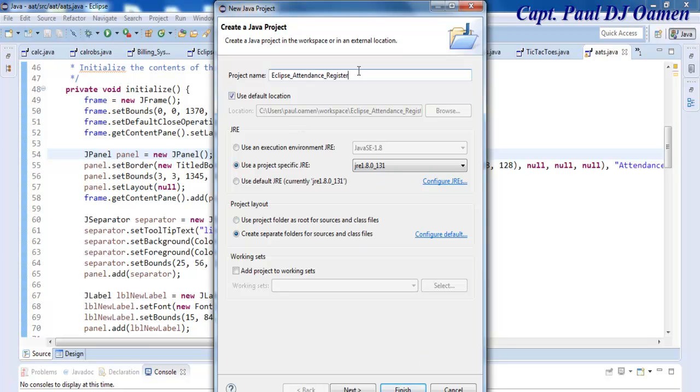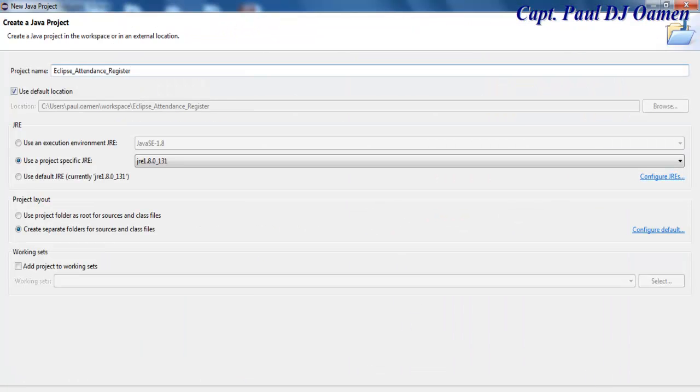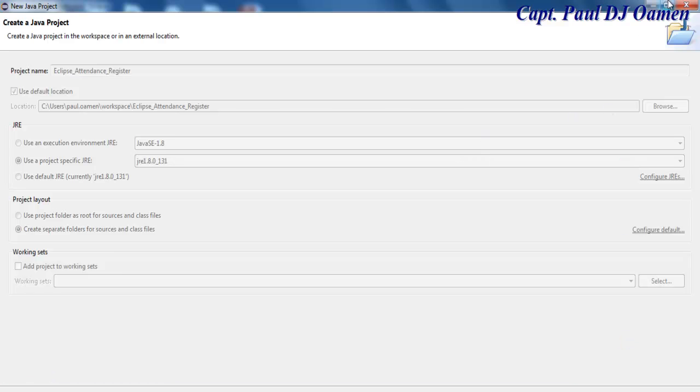Let's click on Finish. Right there, so you click on Finish and there we go.